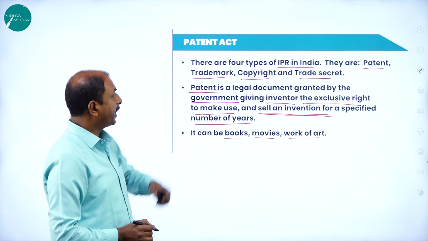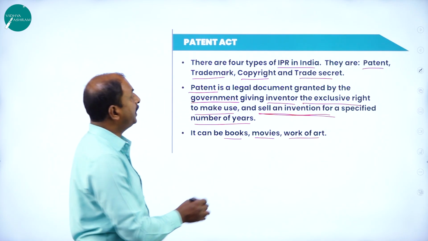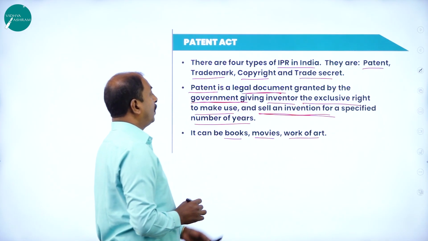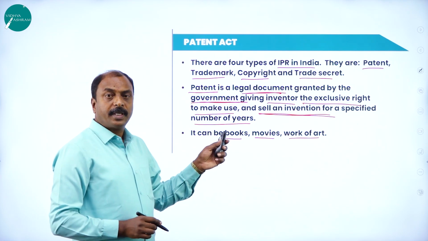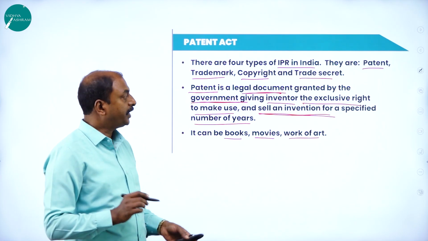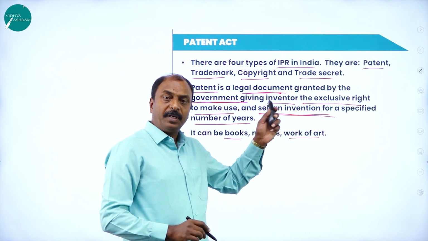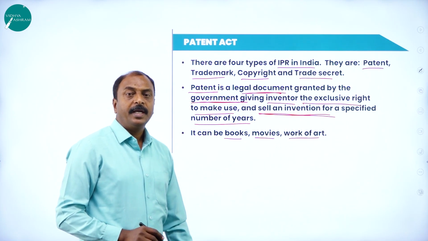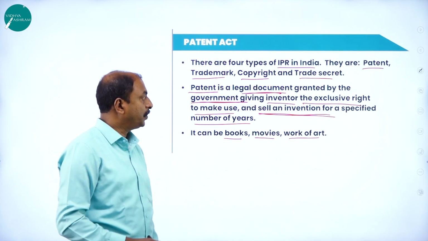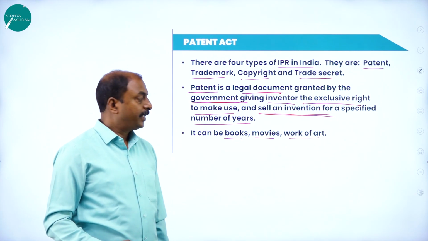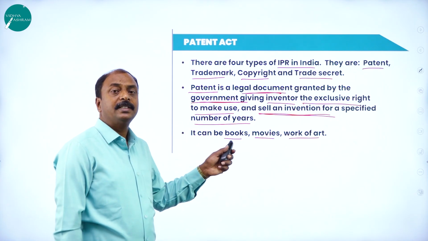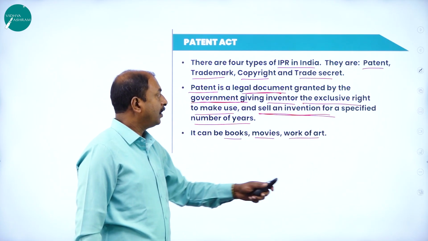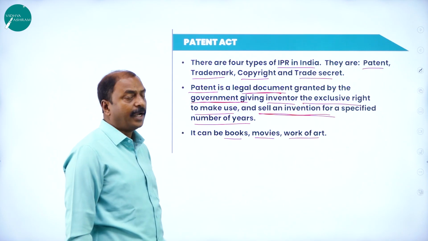So what is the Patent Act? Here the Patent Act is nothing but a legal document. It is given by the government. According to this, only the owner has all the rights for usage of his invention, maybe an invention in the form of a book or movie or maybe a work of art. He has the right to redistribute or sell anything. But other than him, no one has the rights to do any operations on his product. So that is the meaning of Patent Act here.